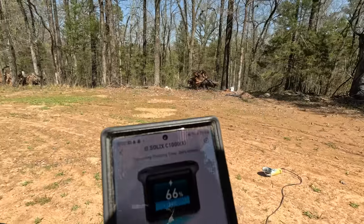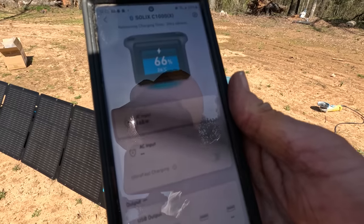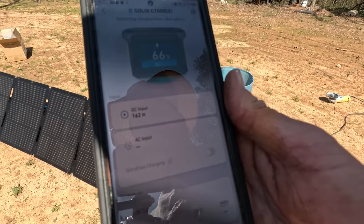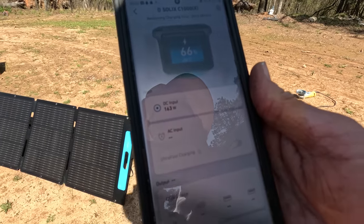Let's take a look at the app and see where we're at. We also got a lot more sun now, so I'm curious to see how much wattage we're bringing in with these solar panels. All right, guys, it only took us down to 66%, and it looks like we're pulling about 160 watts and 162 watts right now, which is really good for a 200 watt solar panel.